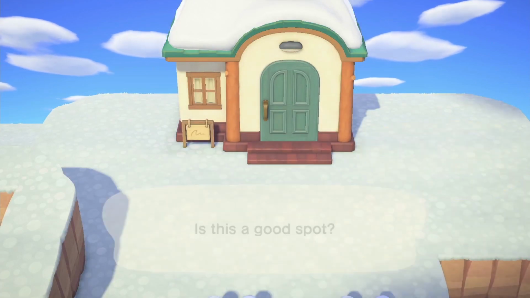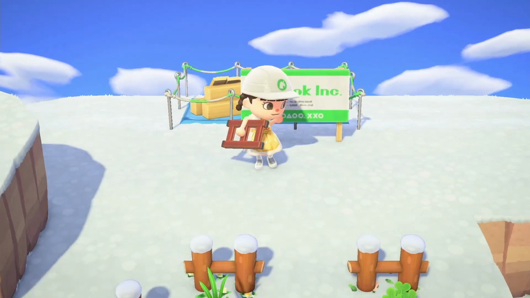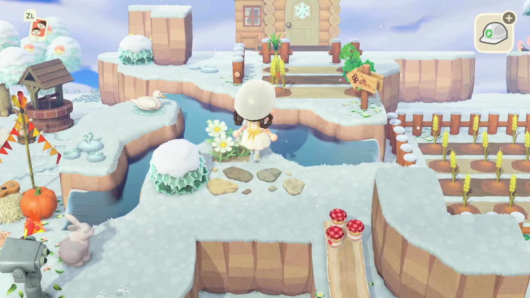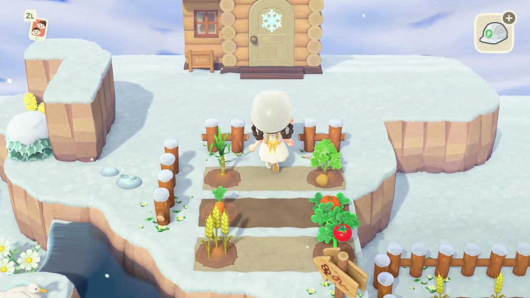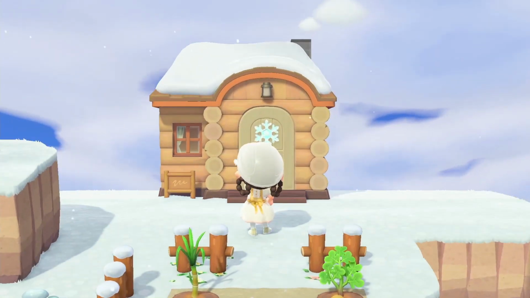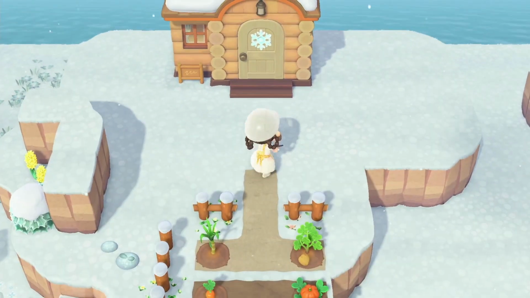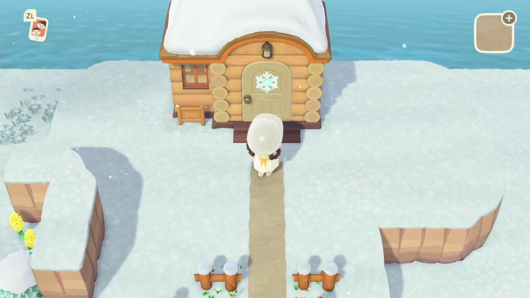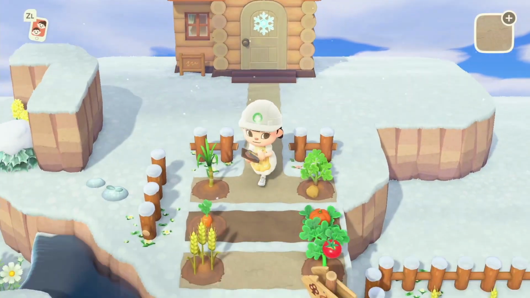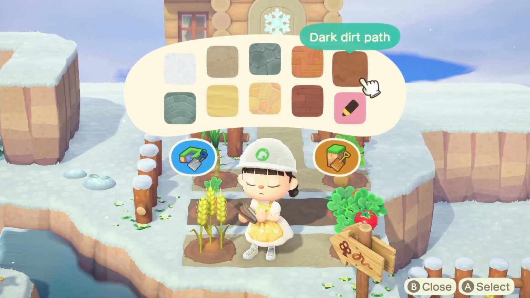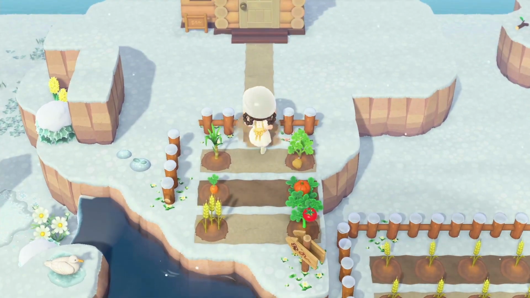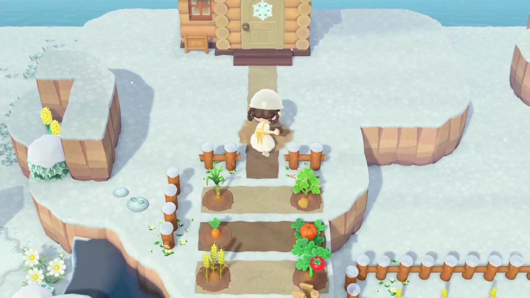So I did, and I placed her plot down and it was built the next day. Here's her house after it has been moved and built. I know it's not exactly her style, but I really wanted a villager's exterior to be a cabin, so I just randomly chose Lily. But her interior is probably going to stay the same. It's just the exterior that looks a little bit different.